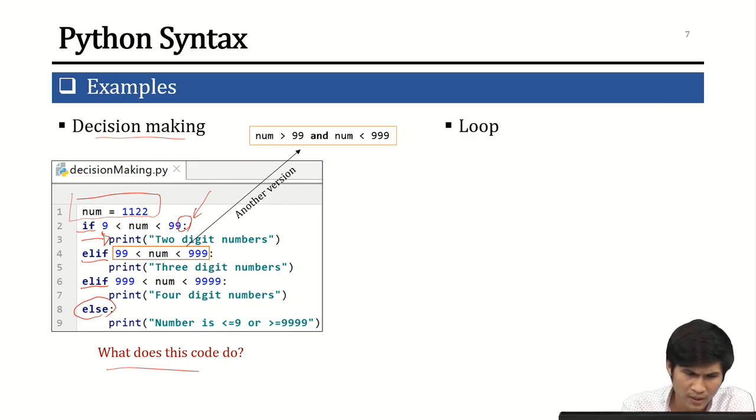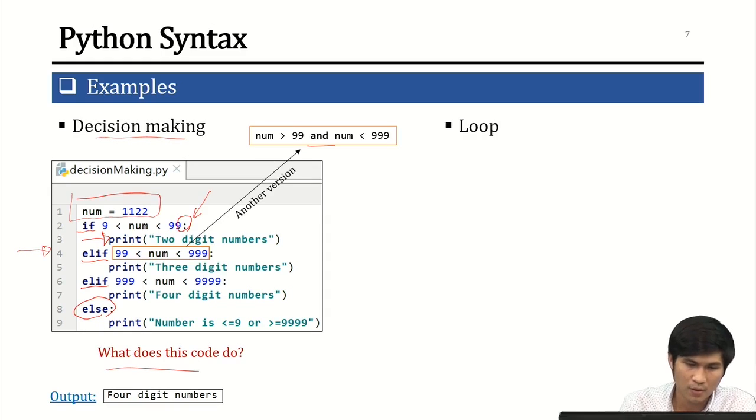So as you can see here at line 4, we use a condition 99 less than num and num less than 999. So that means here it will give you an AND operator. So another version of writing this syntax, you can use the word AND here, or simply use this one is okay.